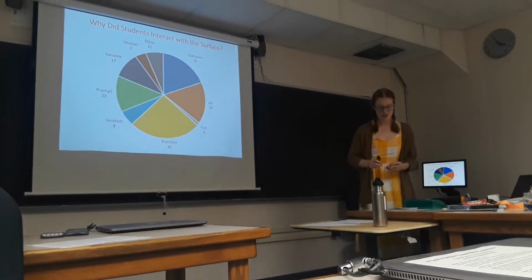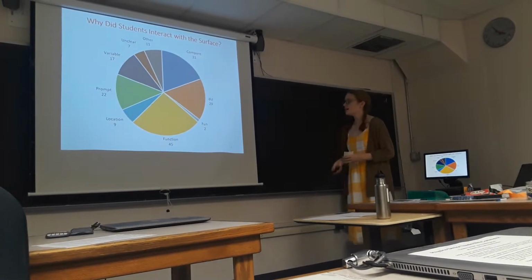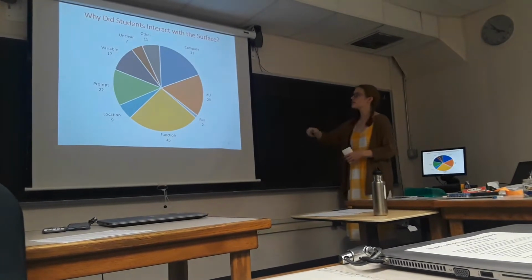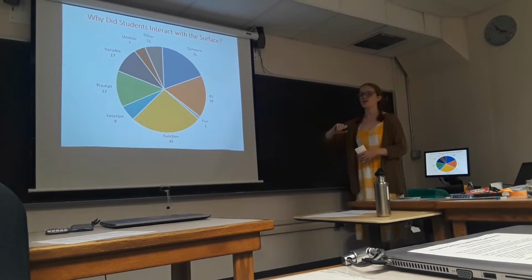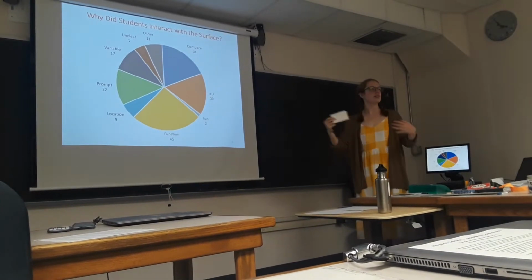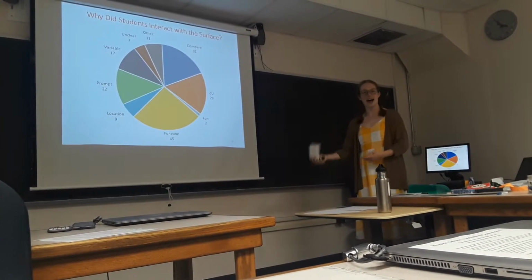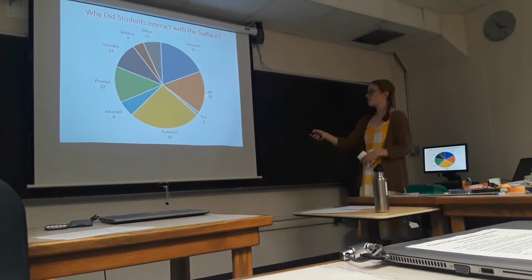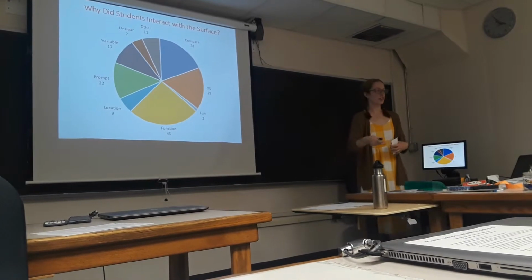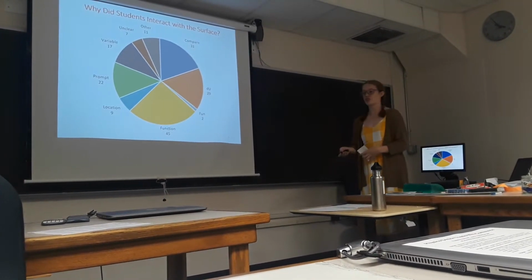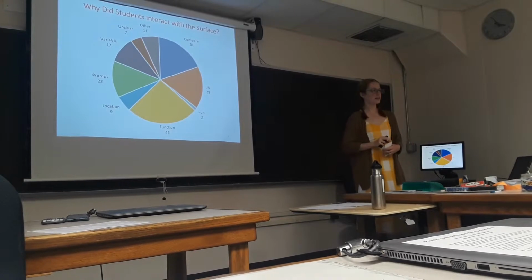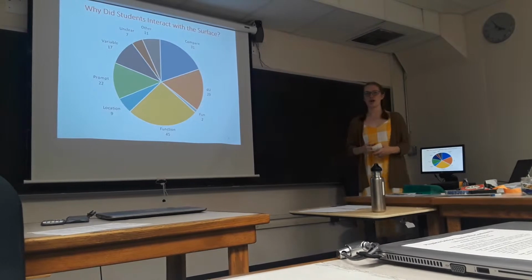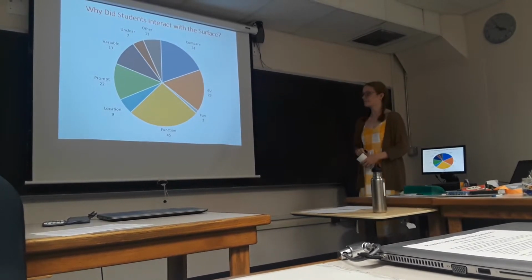So, why did students interact with the surface? I have several categories here. I'm just going to go over the most important ones. So, we have compare, where students were comparing force, gravitational potential energy, slope, height of various points on the surface. We have derivative, where students examined the slope, the rate of change, or the derivative of gravitational potential energy. I mentioned all 3 things because some students did not use those terms interchangeably and were often confused about whether slope and derivative were the same thing.